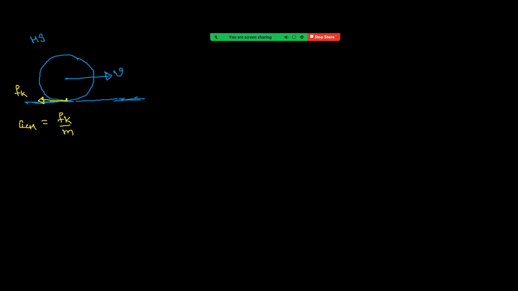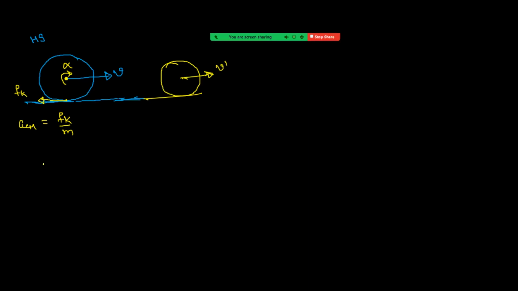At the same time, because of this force, torque is produced. See carefully. About the center of mass, because of friction, the torque is clockwise, which means alpha is clockwise. Initially omega is zero. Now torque is present because of the frictional force. Therefore omega starts increasing from zero. As time passes, speed keeps decreasing and omega keeps increasing until at one point of time, suppose the velocity, take it as v dash.